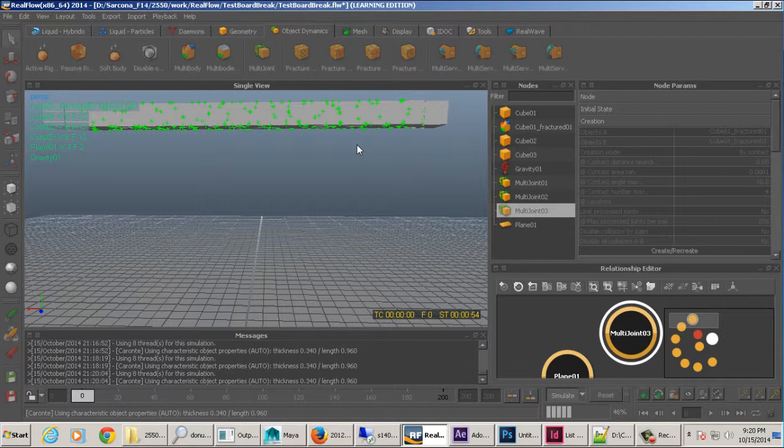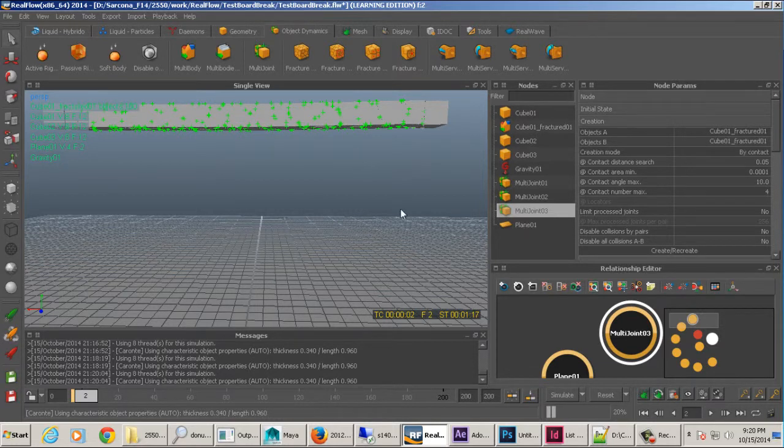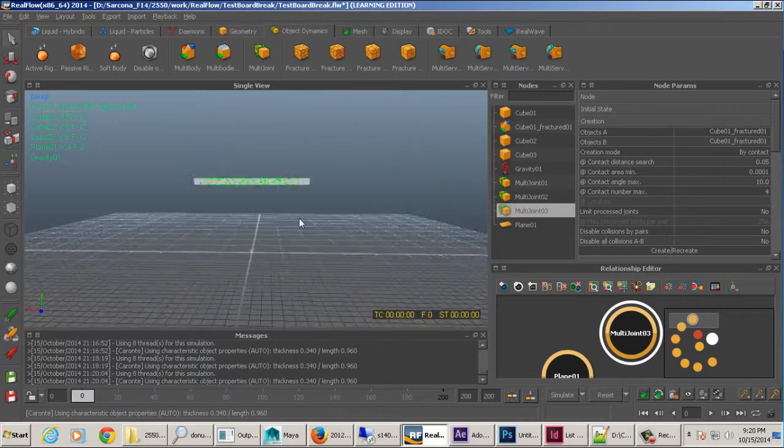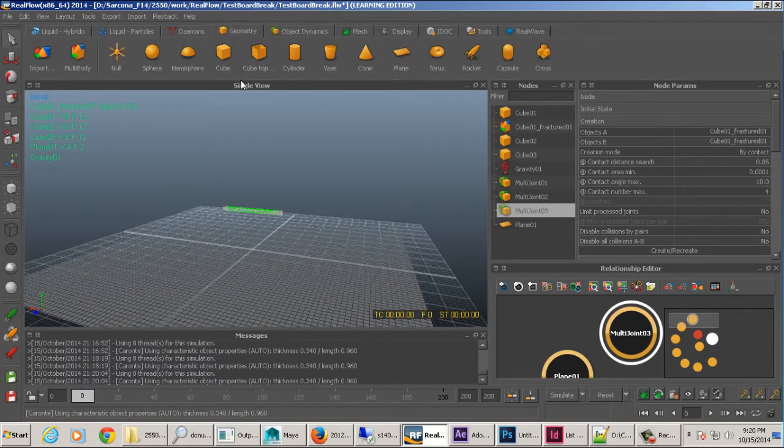There's also other settings we can adjust too. It might even be that our calculation just isn't accurate enough, and we could take those up. But I don't want to slow this down any more than it already is. Okay. So we're going to assume wherever we're at now that this is good, and we can always adjust it later. All right. So now all we're going to do is just create a sphere and just put it above it.